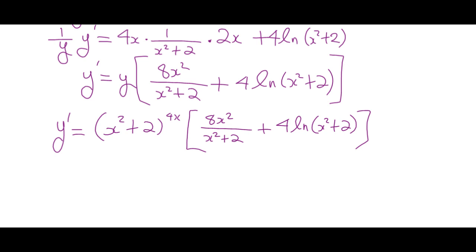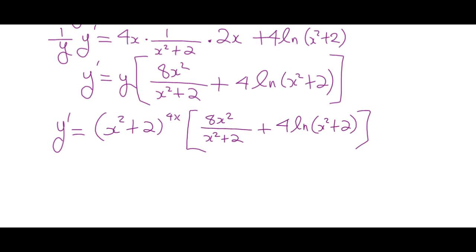You could go with a common denominator of x squared plus 2 inside the brackets, and then you could get rid of it and put that x squared plus 2 to the 4x minus 1, right? So if I multiplied this by x squared plus 2 over x squared plus 2, I could combine these as a single fraction, and the x squared plus 2 became the denominator, then I could remove it by just going 4x minus 1 and then having whatever the top. I'm not going to do it, right? But just be aware that that's an alternate form.